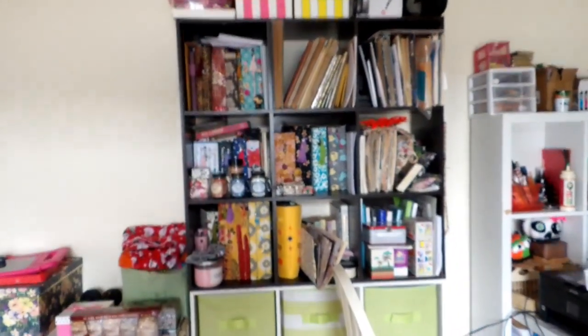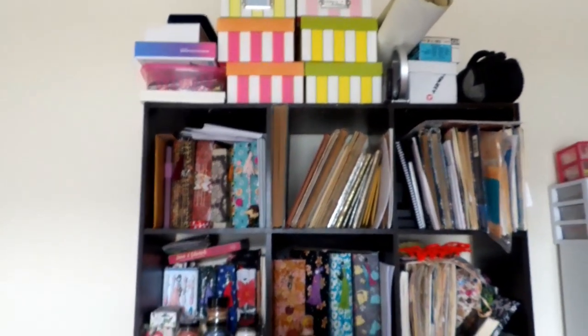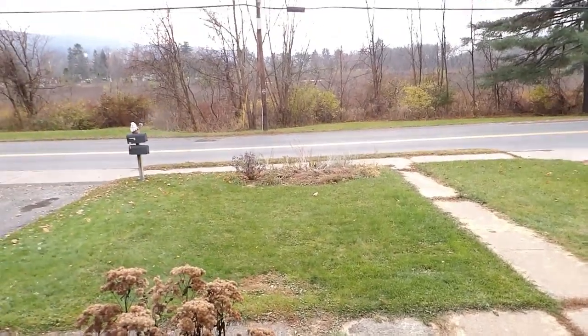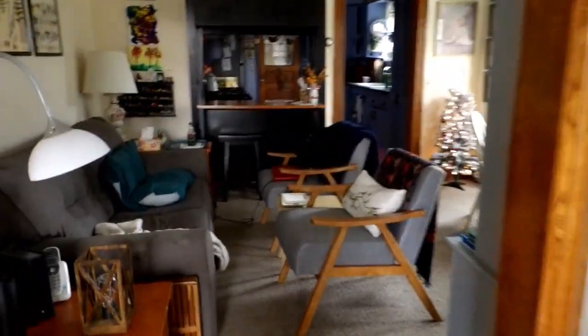Over there is where I keep all my journals that I've already made, and there's actually more vintage stuff up there that I don't use very often. I'm not big into the vintage stuff anymore. That's my living room slash craft room. My favorite room in the house. It's crowded and very maximalist. And then this room is really the dining room, but we've made it into a dining room slash second living room.